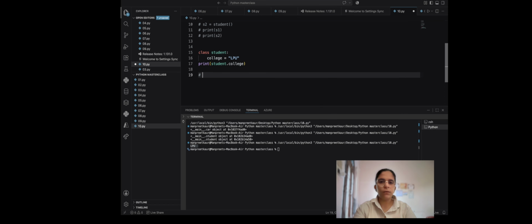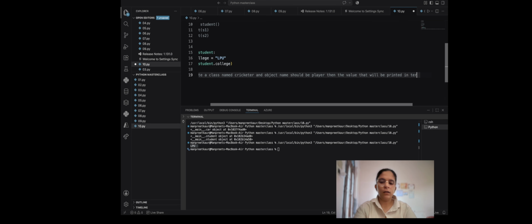Now this question is for you. Create a class named cricketer and object name should be player, then the value that will be printed in terminal would be your favorite cricketer name.